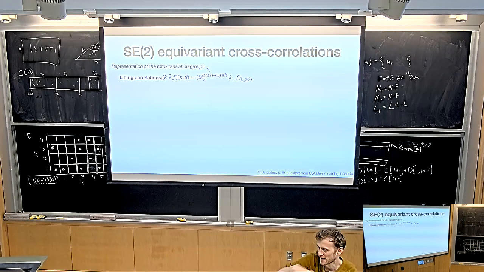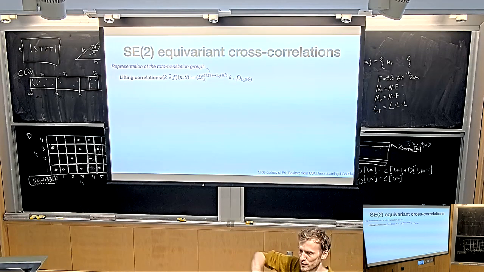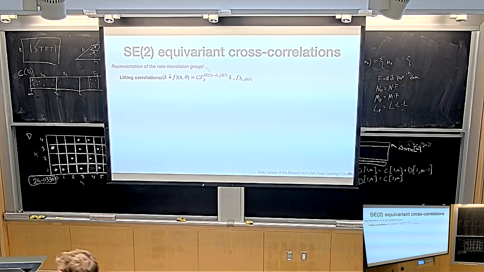But initially, I asked you how would you build something that is rotation equivariant? And you said the right thing, which is that we're going to be integrating over the angles. It just turns out that integrating over the angles is much harder than integrating over the translations, because the translations are already neatly sampled in our grid. The angles are not. The image itself is not yet discretized in the space of rotations.